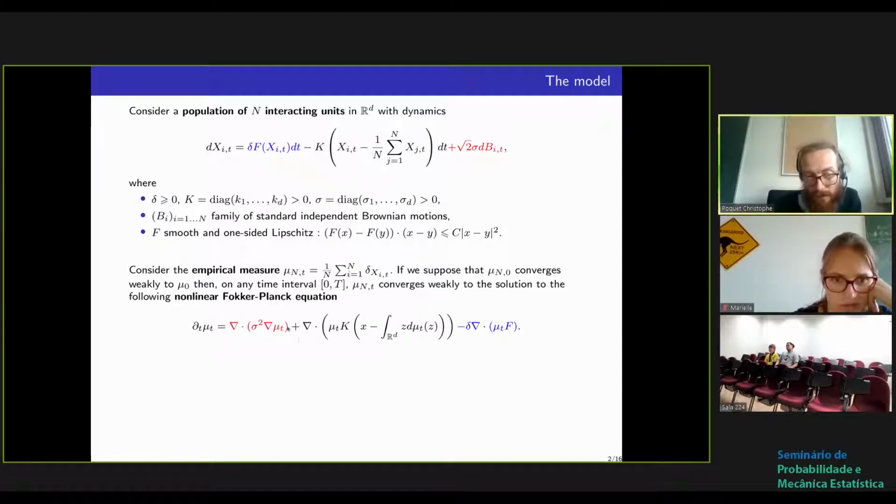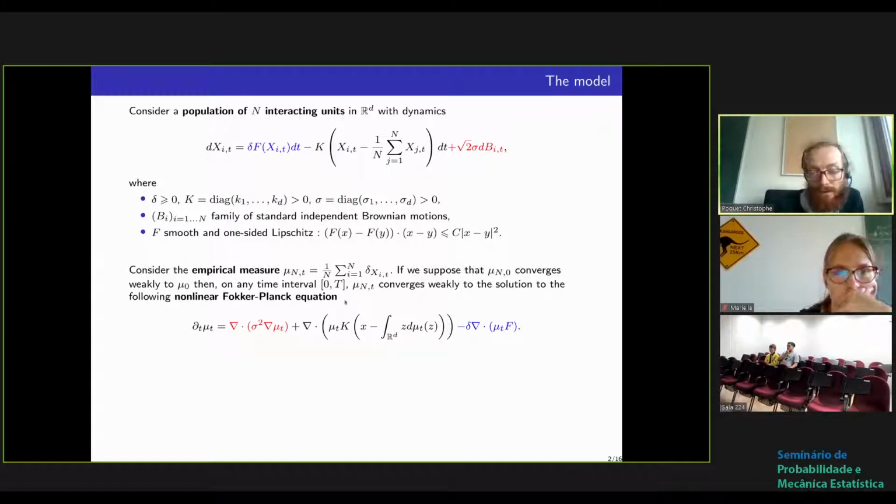It is in fact the solution of the nonlinear Fokker-Planck equation that is written here. So let's have a look at this PDE. I kept the colors here so that we can see the link between the terms in the initial particle system and the PDE. In the particle system, we had this evolution term for each particle given by F, this interaction term, and the noise in red. In the limit for the empirical measure, you get back some term for the noise, but now the Brownian motion becomes this diffusion term, where you have again this diffusion coefficient. The term that gives the dynamics of each particle, F, is given by some transport term here in blue. And you have the interaction, which is some nonlinear term.